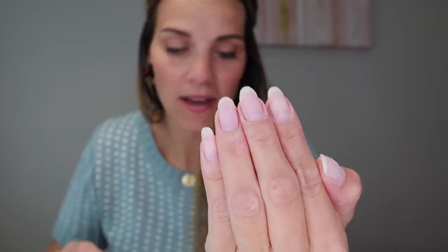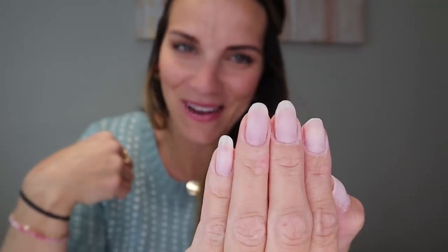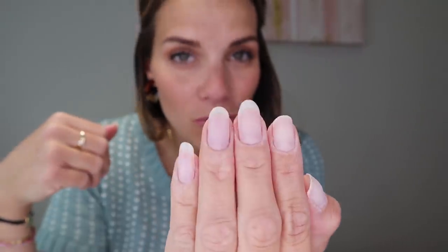Now everything's ready. All I need to do is clip them down and shape them. I'm just going to use fingernail clippers, clip them down. Be careful you don't clip too far — you have skin that grows up underneath your nail and you don't want to clip that or you'll be very sad. I've been trying to grow my nails out because I think the rounded almond shape is so pretty, but I can't type with them this long. So I'm taking them down fairly short.